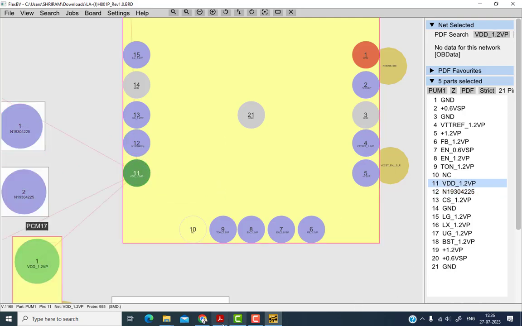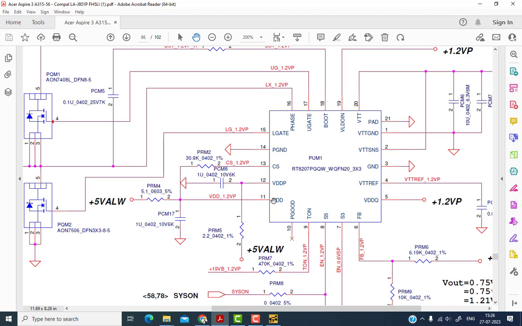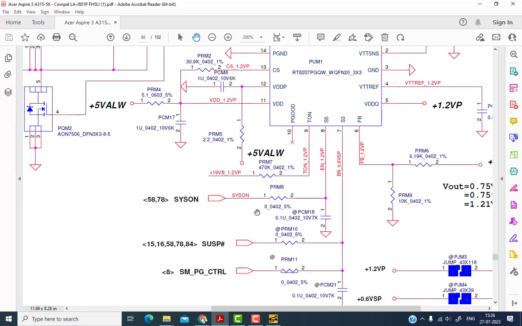This one is pin number 8, written EN underscore 1.2 VP. So you can check this voltage. Here a 3 volt is supposed to come. If you can't check here, then you can check here or here, because all these points are connected, okay. So you can check like this. Then if this voltage is not coming, then see why this is not coming, like that, okay.